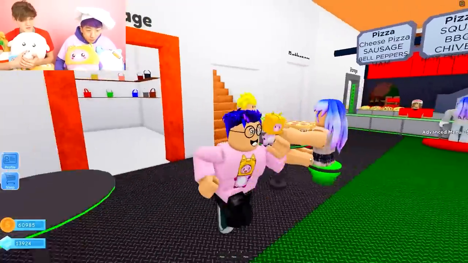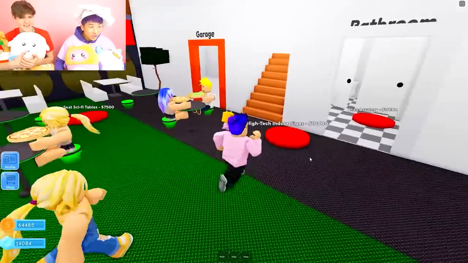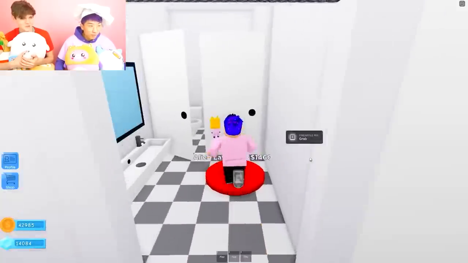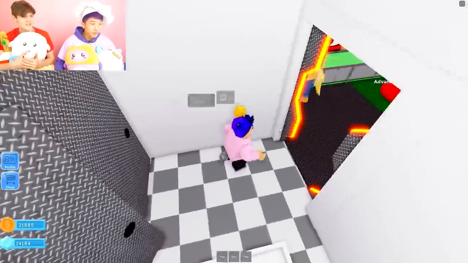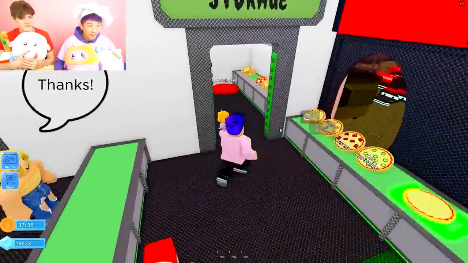Whoa, look, they're hovering. Oh, wow. This is so cool. That's gotta be one of the coolest pizza places ever. Whoa, we got a bathroom that's sci-fi, bro. Dude, it's like you're in a spaceship. We got a sci-fi bathroom, bro.